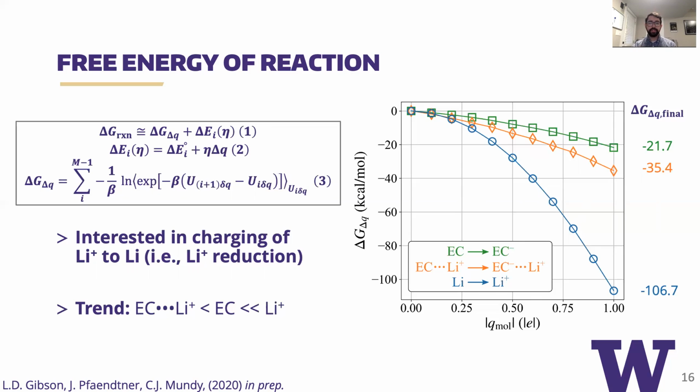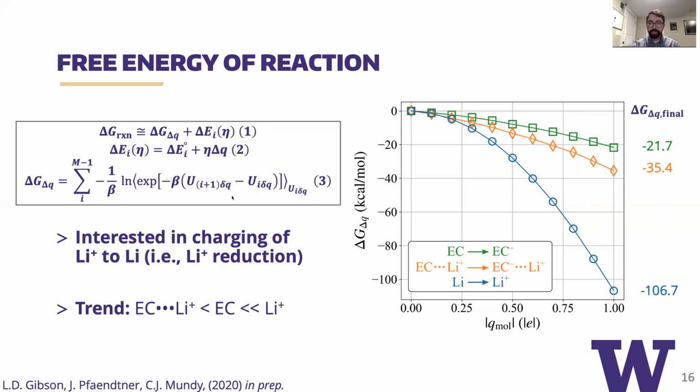Now this intrinsic energy is defined below in equation 2, where we have this delta E naught term right here, which ultimately describes your difference in electronic states or in electronic energy levels. So that includes your electron affinity of your acceptor and your ionization potential of your donor. But we also see here this overpotential term, which has an external bias that raises your Fermi level, which will ultimately affect your free energy of reaction.